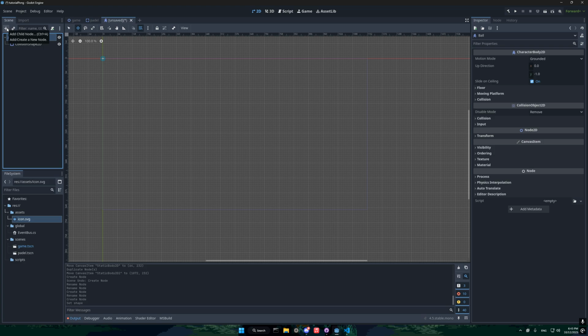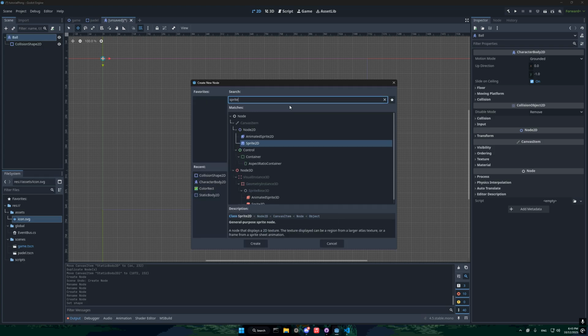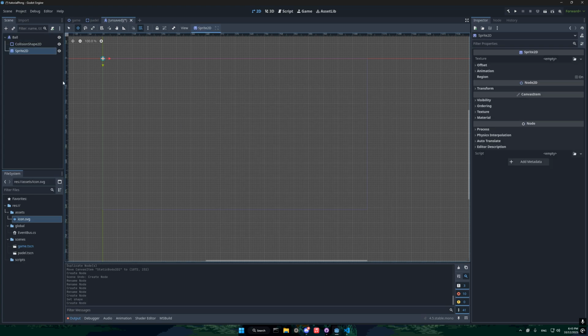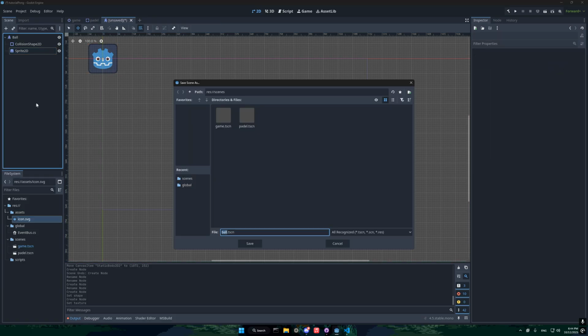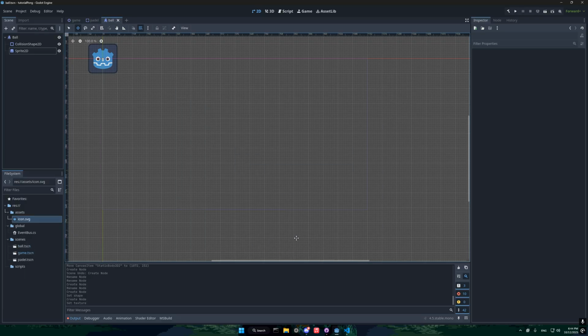And we're gonna also have a sprite 2D. This sprite 2D is what we're gonna use to put our icon at. So you see here in sprite 2D it says texture. You're gonna get your icon. This icon, by the way, is default with Godot. It's always gonna be on your root. You can just drag it, and there you go. We have the Godot logo as our ball. And then just make sure you do Command S, Control S to save it. Save the scene, whatever name you want.